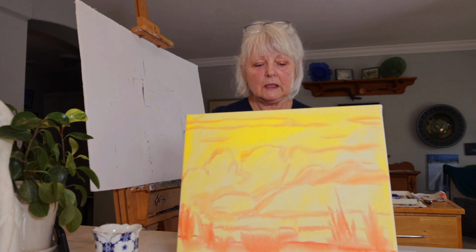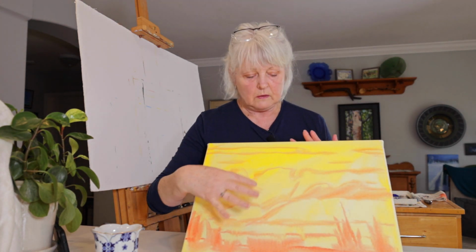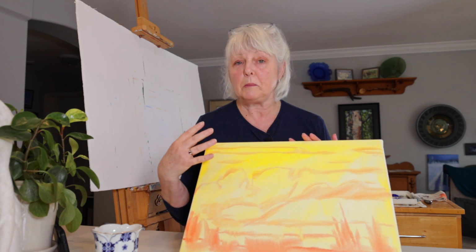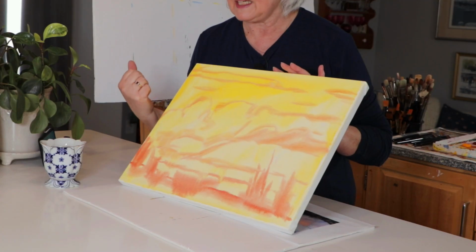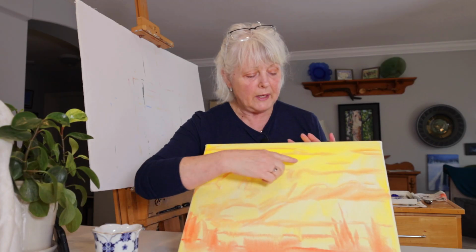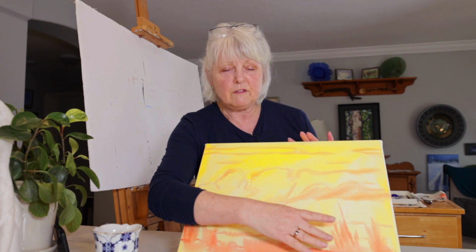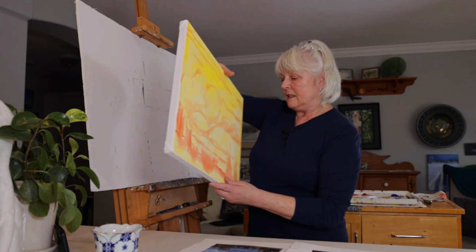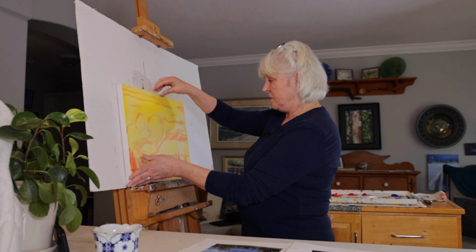There you go. So I have given my canvas a yellow tonal wash, and this is the yellow medium, and it's going to give me a really nice glow when I start to add the colors on top. And I've already outlined my clouds, and I've given myself a foreground so that I can keep things in place.